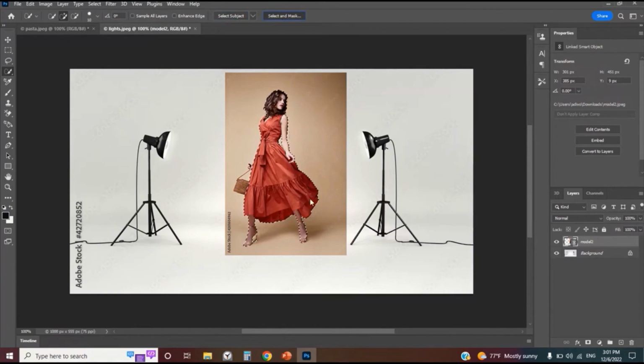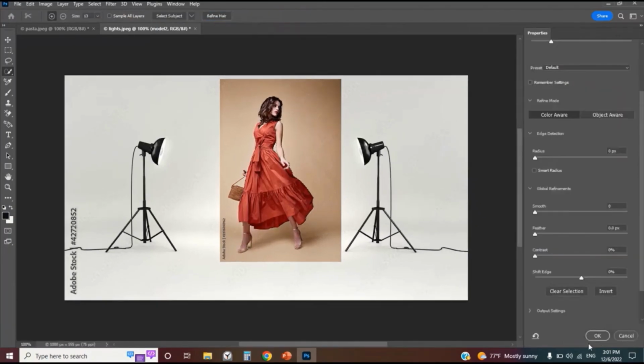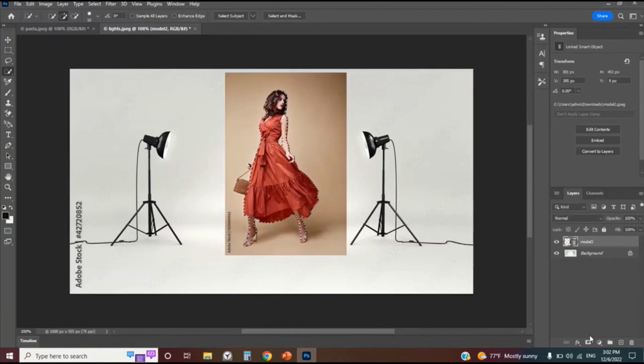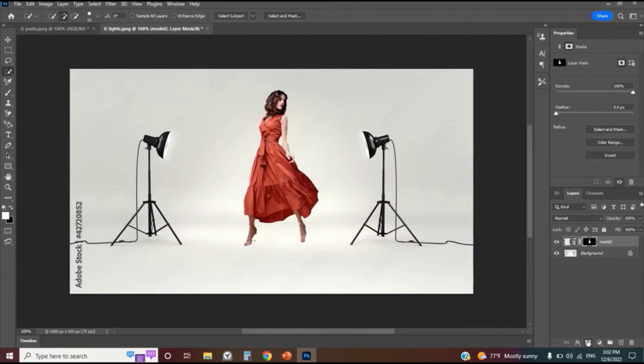Step 5. Working with layers to refine and hide a background. Using the Select and Mask option, I will refine the edges of the selection around the model. I will go to the Layers section and adjust the Shift Edge option to -100 and click OK. Then to hide the model's background, I will add a layer mask to the model's layer. Black on the layer mask hides the subject image's background, so the background image shows.